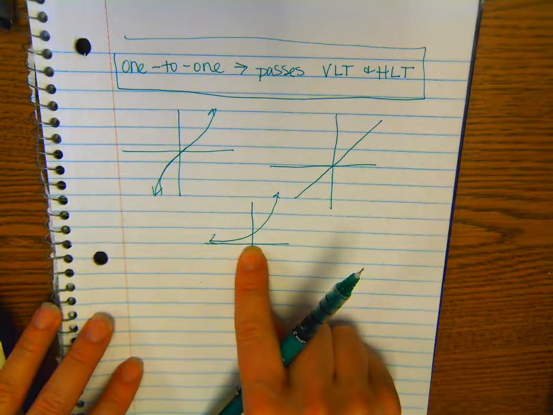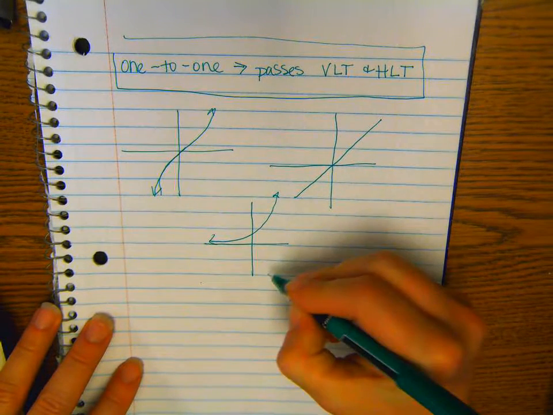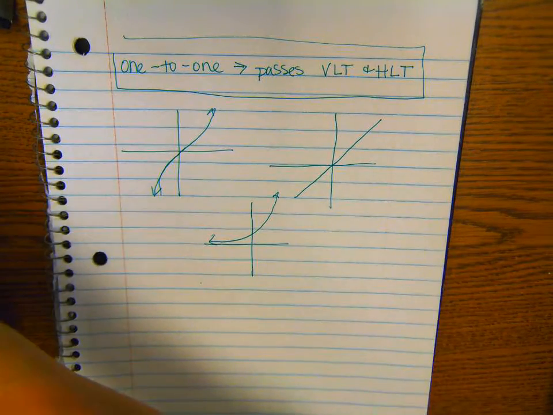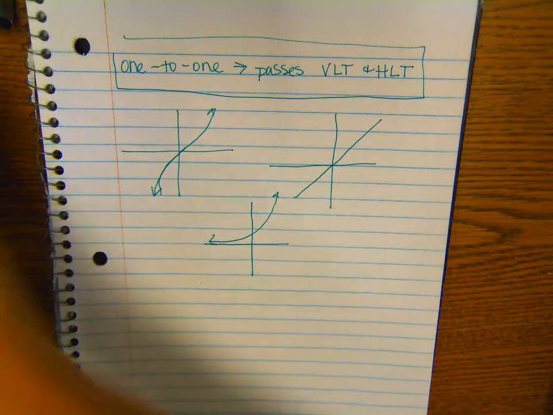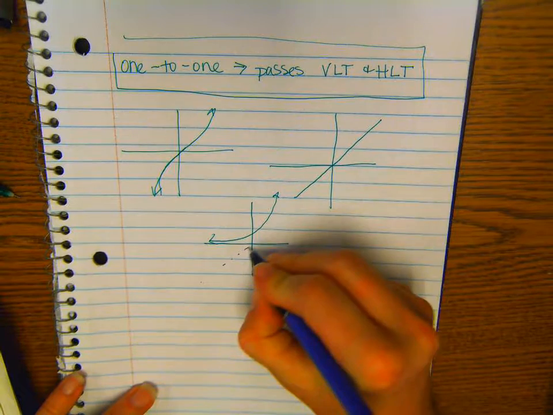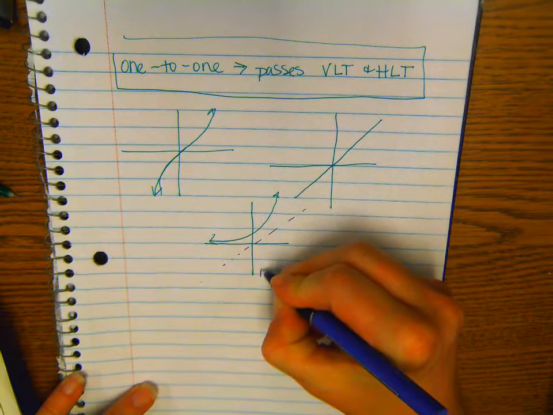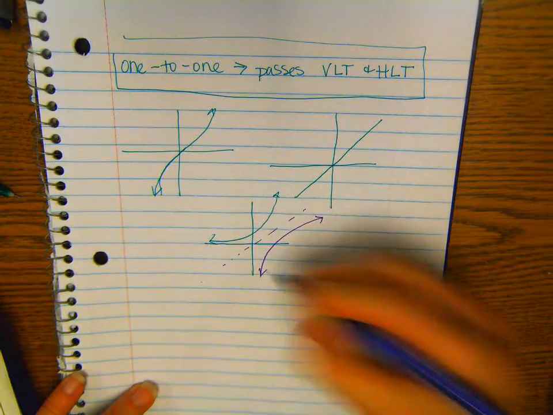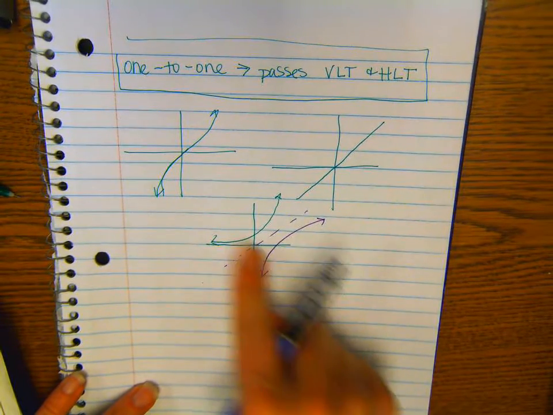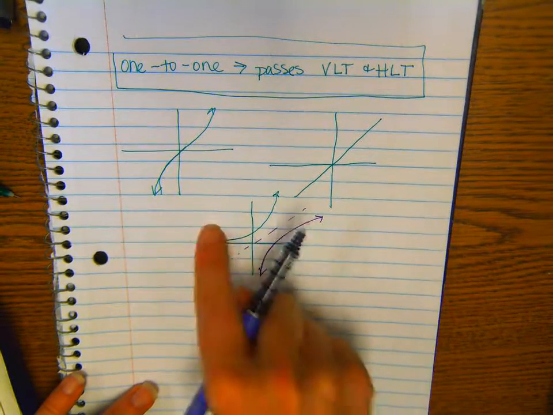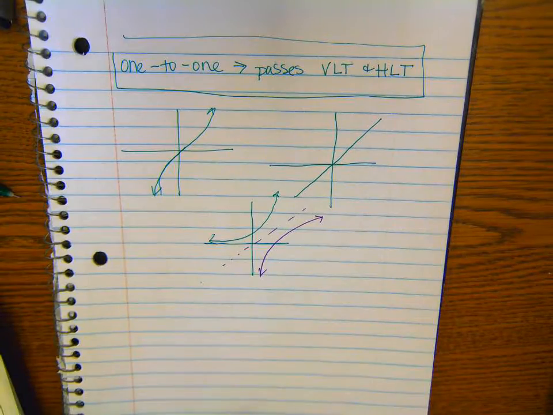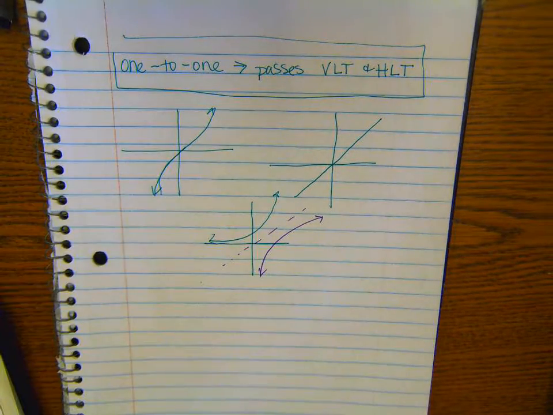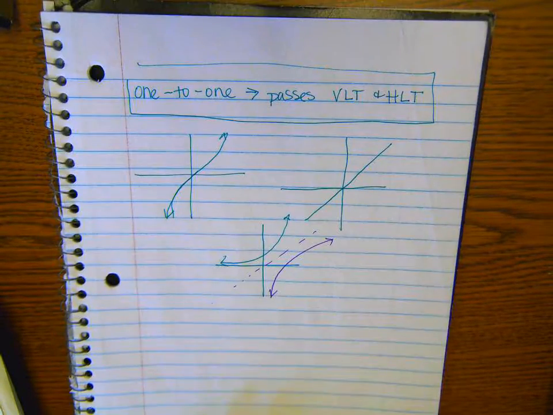What's the inverse of e to the x? Yeah! ln x! Now, you don't have to draw this, but look at it. Isn't ln x flipped over the line y equals x? Did I show you that the other day? Yeah. I like ln x and e to the x. They're two of my favorite functions. Alrighty, so that's what it means to be one-to-one.